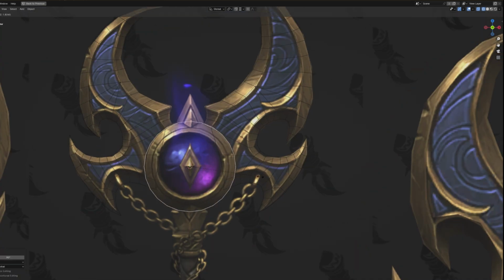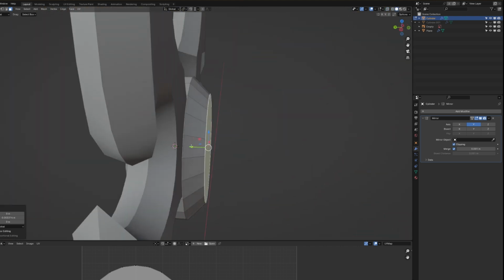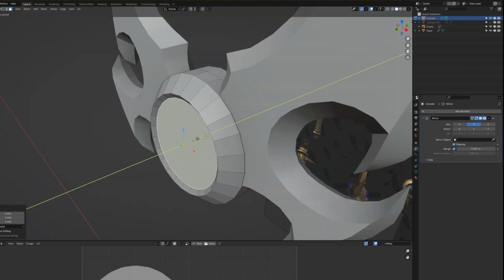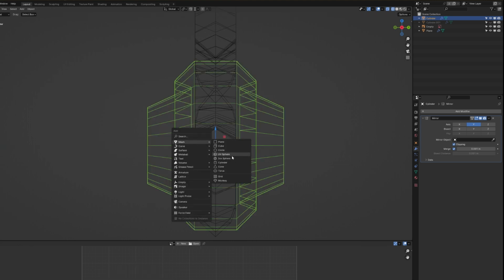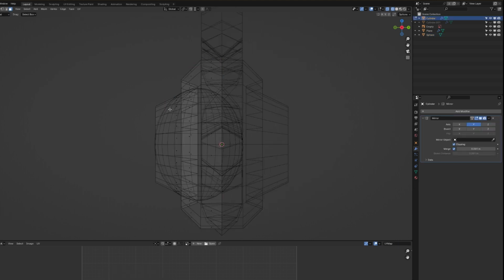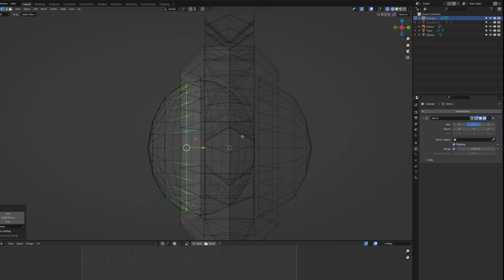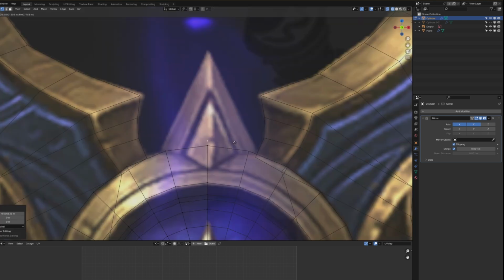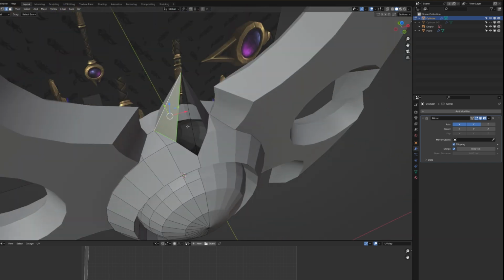Creating cylinder for our middle part, moving it, extruding it and extruding the gem part, and I'm creating a very rounded sphere for the correct sizes I want to make for our gem. When the forms are done, I can remove this sphere, so it's like a reference. Adding a spike with my favorite vertices and a knife tool for some cuts.